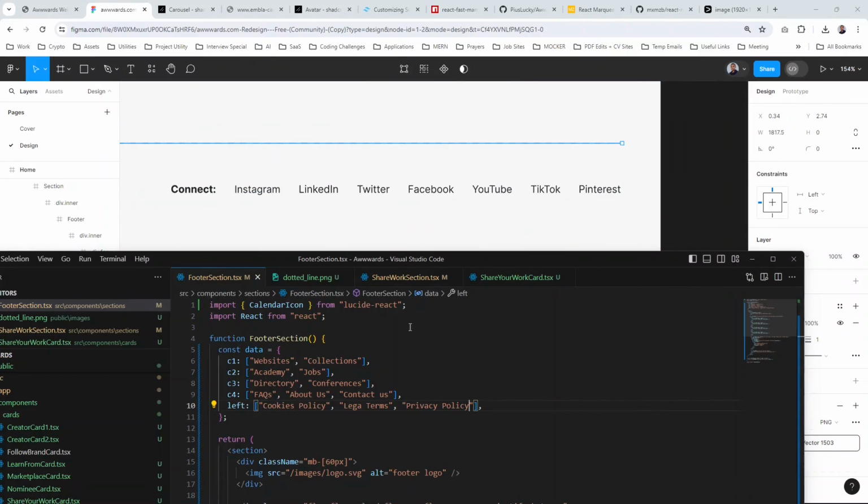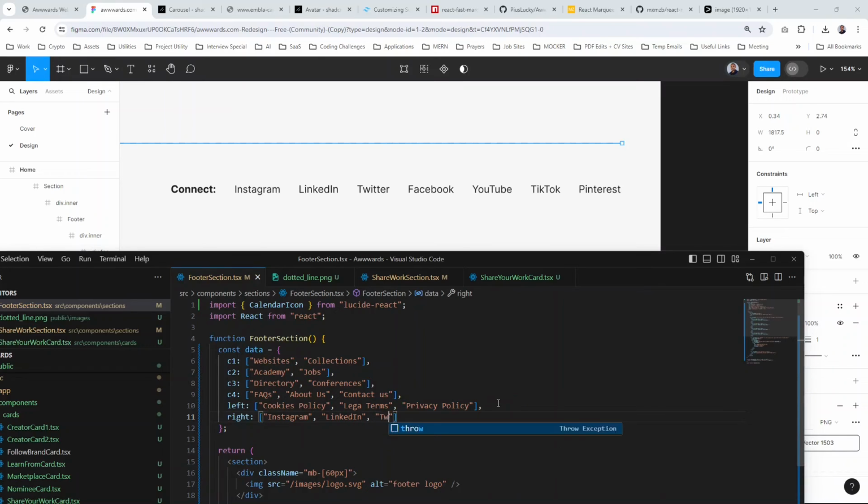While right on the other end is going to be the Instagram, all the socials, I think, LinkedIn, Twitter, Facebook, YouTube, and finally TikTok.